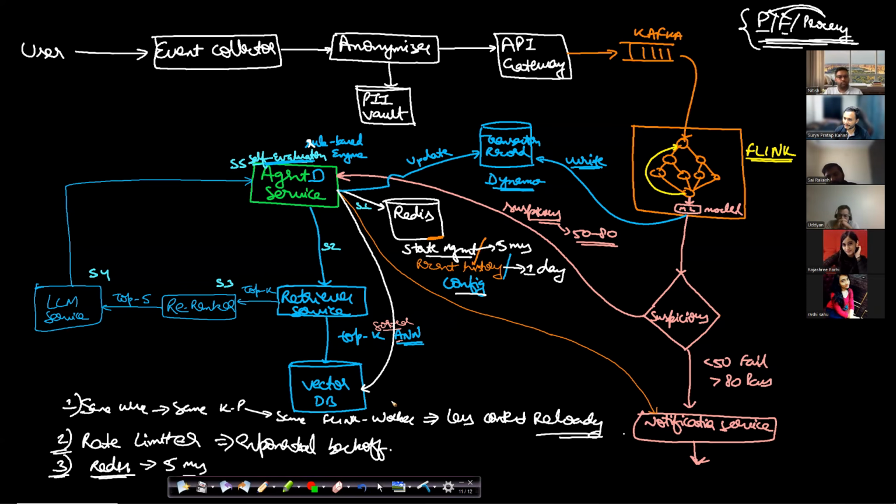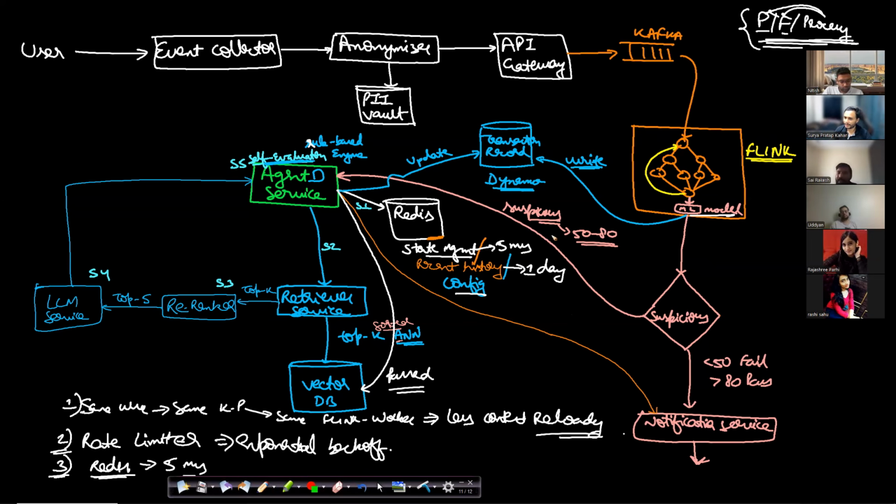It can also update that the suspicious activity which was running has passed, and only the passed information is updated. Failed information I'll remove, because when any top key has to be searched, I'm not interested in the failed transaction. I'm interested in the passed transaction. But what if I'm also interested in the failed transactions? Then I'll maintain them under Dynamo. Dynamo will maintain all transactions, pass, fail, whatever. And that will be helpful in training the ML model, because the ML model would require retraining.